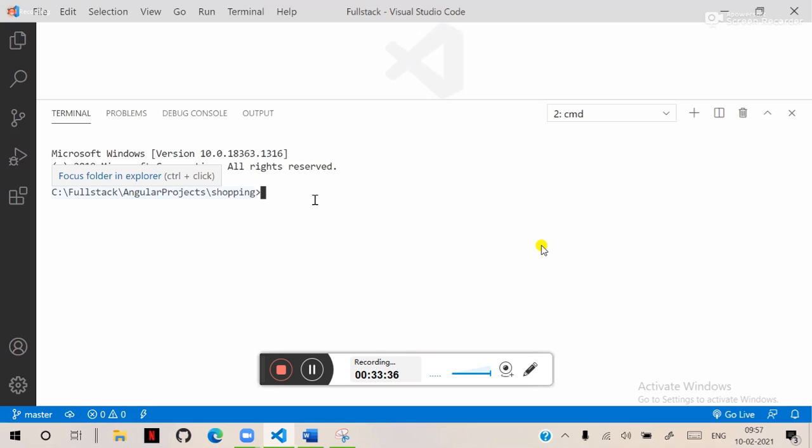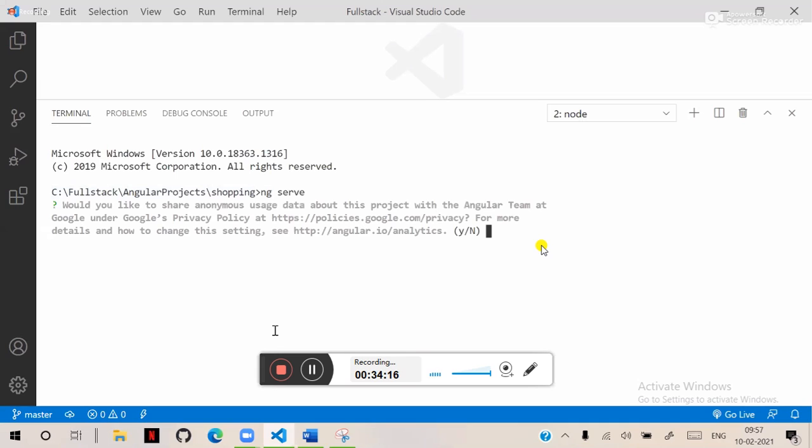We can also use npm start. You can use npm start, or you can simply use ng serve. You can also use ng serve --open. That means ng serve will start your project on a server, and you have to open it manually after starting the server. If you add the open option, it will start the server and open automatically. So currently, if I give ng serve and hit enter, now it will build the application.